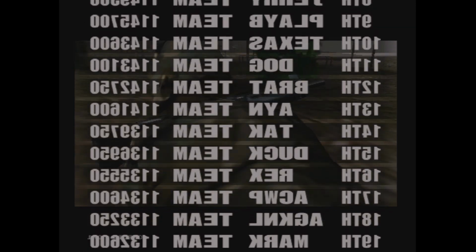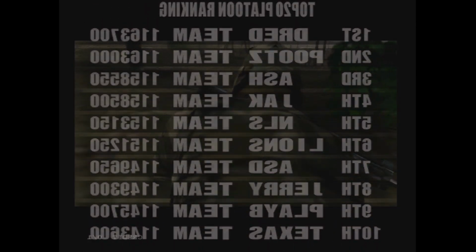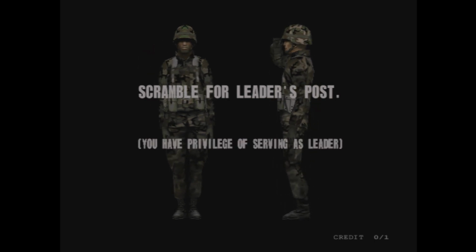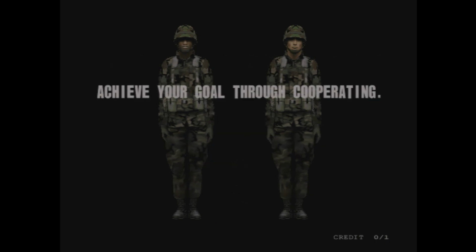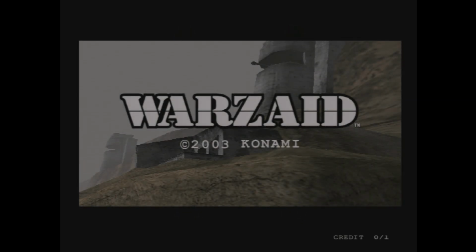But going into some Warzade gameplay, you're going to wonder, why is the screen backwards? And that is because this is one of those cabinets where the monitor was mounted with a mirror. Through the magic of editing, I can flip it just like that, but there is no way to flip this image in the test menu. So when I do capture this game for gameplay, I'm just going to have to do it backwards, which doesn't really matter if you're playing the game, but if you're actually enjoying it, trying to get some of the story, then it's going to be relatively difficult. And that is just what comes with arcade collecting.